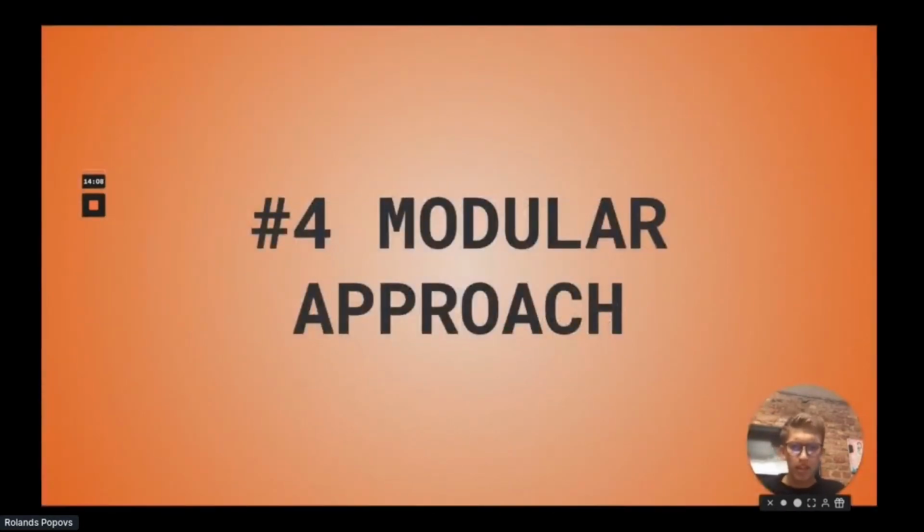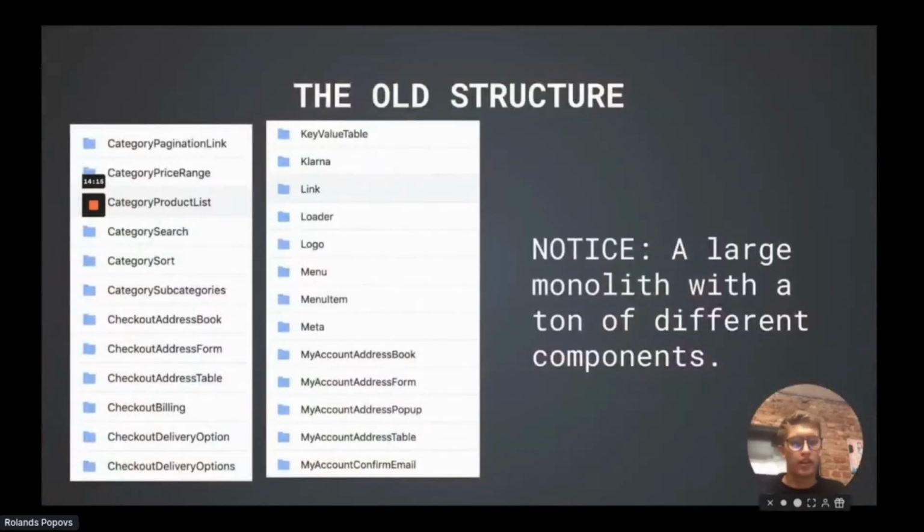And a large final element I wanted to discuss is the modular approach. So we can see it looking like this today: a big folder with a lot of files, mixing the category with checkout. Yes, we have this flat structure, but what it lacks is the separation into logical modules. But why did we never do it?